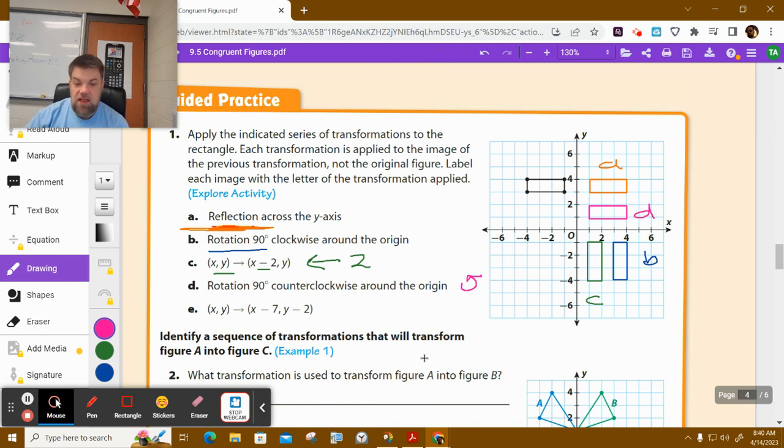And then E wants us, what is E asking us to do? Wait, is there a color I haven't used yet? We've used. Oh, wait. Can't use that. We'll just use black.